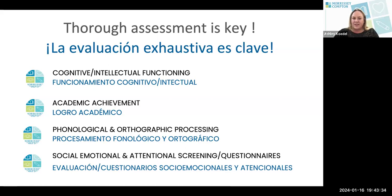And for the question of dyslexia, these are the areas I personally think are really important to look at. An assessment for dyslexia is always going to start with a measure of intellectual functioning, or cognitive battery. The reason that's helpful is that it helps us understand where we would expect you to function. These measures look at skills that you wouldn't necessarily learn in school, but that you acquire through crystallized knowledge, just being out there in the world, how you problem solve, and how you use language to explain yourself.